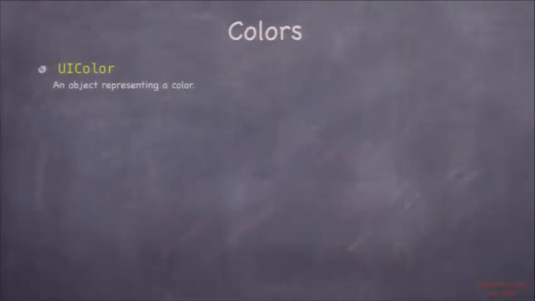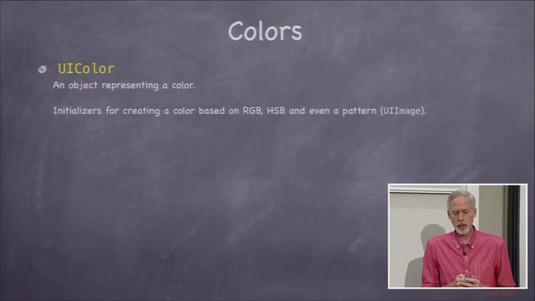Okay, so that's really kind of it for the foundational stuff. I am going to talk about some more classes in Foundation, but first we're going to take a little detour and talk about a couple classes in UIKit. Okay, and those are colors and fonts. All right, so UIColor, super simple class, represents a color.